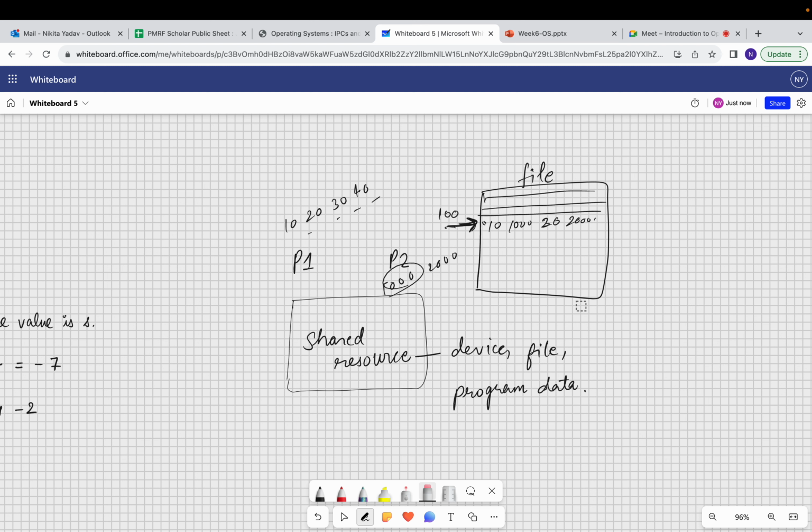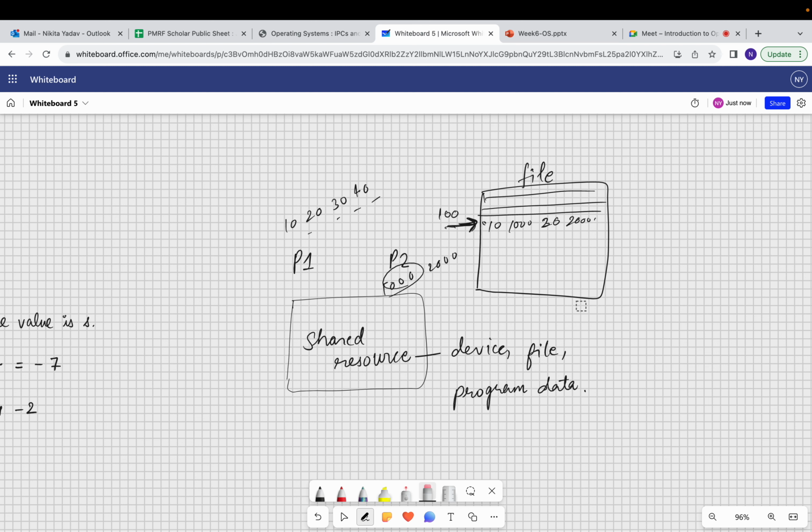So critical section only means any part of your code. If you as a developer are writing an application, and a part of your application is accessing resources which are shared with another application, or your code itself has multiple threads accessing some variable, some data, some file, or some device simultaneously, then you need to synchronize the access to that shared resource so that only one thread can access the resource at the same time.